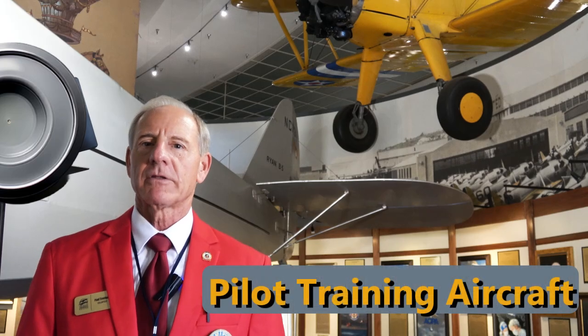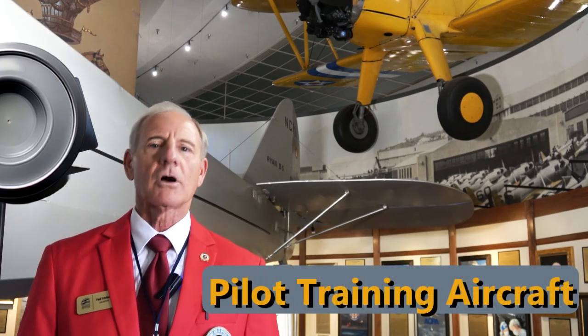Hello, I'm standing in the part of the museum that's just between the golden age of aviation and the beginning of World War II. We have in our museum an example of three pilot training aircraft that I think are very worthwhile talking about. When I give a guided tour through the museum, I always encourage guests to look up, because we have a number of aircraft hanging from the roof that you can walk right under and miss. A lot of times people will miss the three airplanes that were very famous trainers prior to World War II.